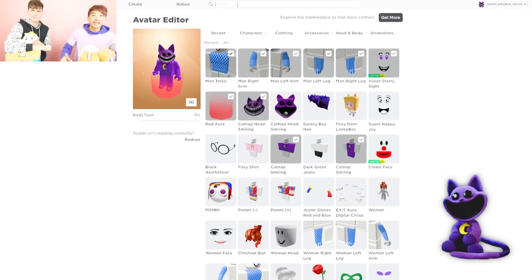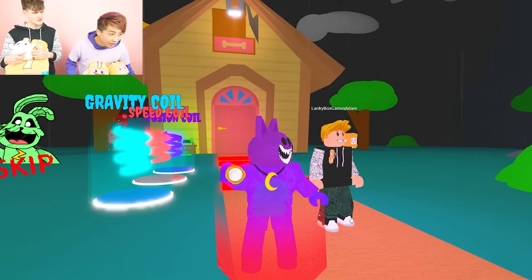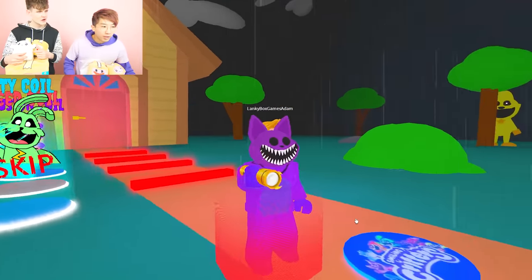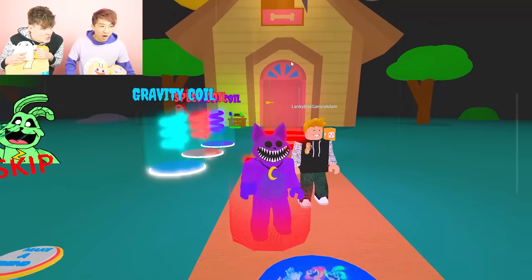All right, guys, let's get into that Catnap obby. And here we are, guys. We're outside of Catnap's house. Dude, there's Adam. Look at how perfect this account is, bro. It really does look like Catnap, especially with the red around him. Oh, wait a minute, Adam. Is that Chilkin? And is that the bear? Oh, no. They're watching us, Adam. All of Catnap's friends.